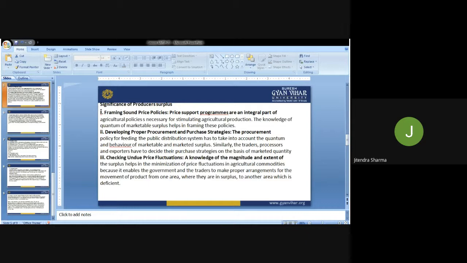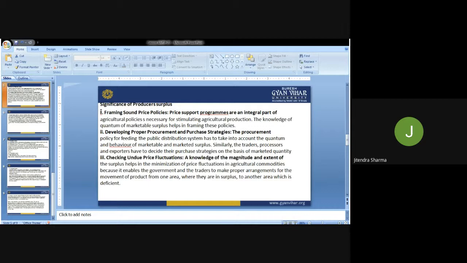And if we have strict laws on holdings, we can prevent unnecessary hoarding, because there are certain bad marketing practitioners. They hold the things and sometimes artificially create a shortage in the market, for which the government should take strict action. That can be observed in the business scenario: if a shortage of any commodity spreads, then a price hike is but a natural phenomenon. So checking undue price fluctuation is also very important.